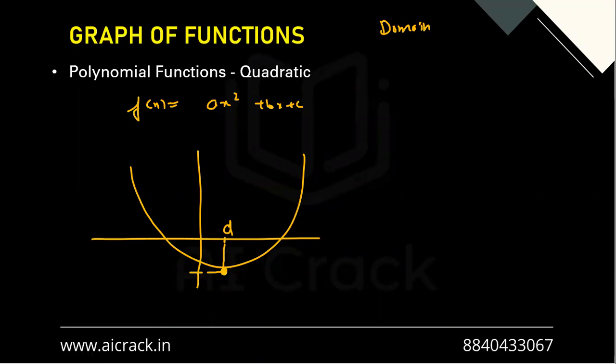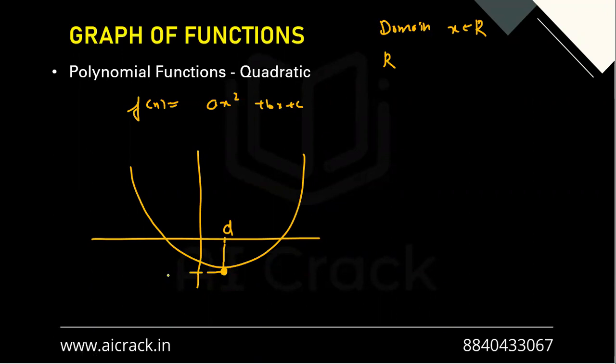Now we can see that it can take again any sort of value of x. It can be integers, rational numbers, irrational numbers, fractional numbers, anything. It can take any number, right? So that is why x belongs to R. Now range is a little tricky over here.